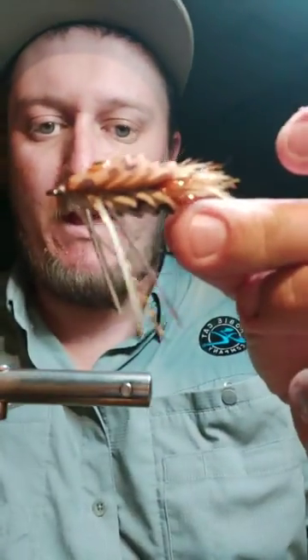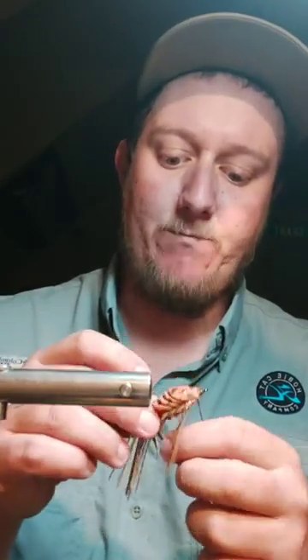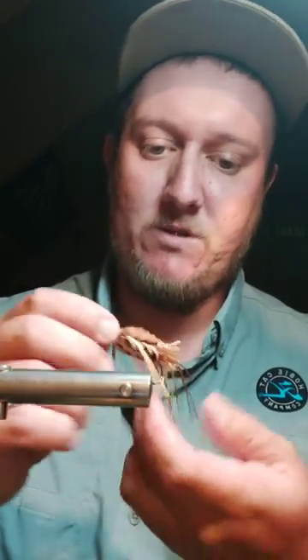Essentially, you just stack a bunch of foam discs at the head. It gives you a little bit different action than a traditional slider head or a regular solid foam head. It creates a little bit more of a kind of violent wake — the wake will be kind of etched across the surface a little bit more than usual. They will dive, but not quite as much as a double barrel head turned around backwards when you strip it. Definitely doesn't dive as hard as a Radies diver head or a Dahlberg diver, but just a little bit different approach to the surface. These flies really scoot across the surface great. I fished them a couple years back for smallmouth and largemouth and really liked them. I'm going to tie up a few more and try them on snakeheads and probably get back to largemouth. I'll probably even tie some in saltwater colors for reds this year as well.